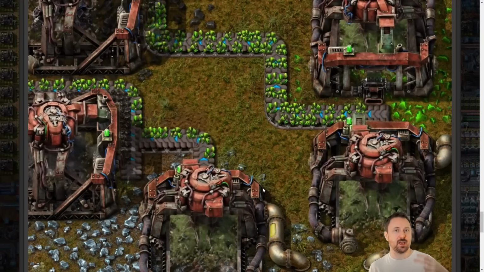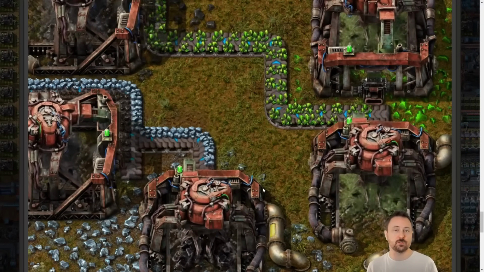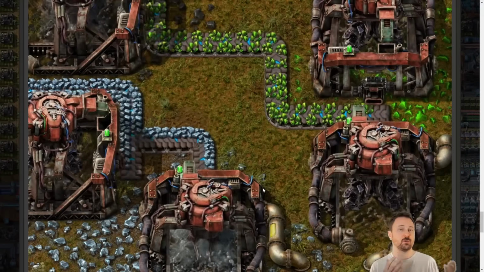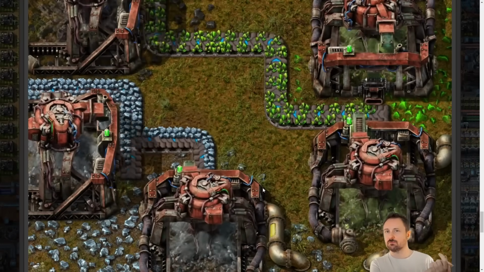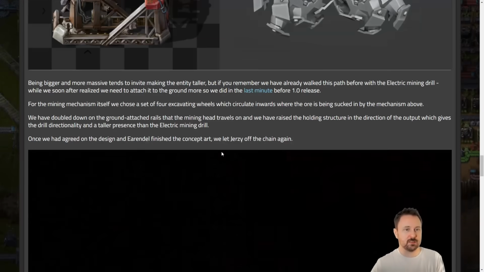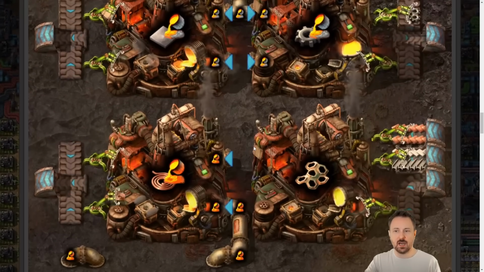The mining drills and the foundry being unlocked and being something you can take back to other planets is super interesting as well. Of course, you want to do the tungsten processing, and that's probably something that involves the foundry. We don't know anything about it, but the purpose of coming to VULCANUS is to unlock the metallurgic science, the orange science pack, and we don't know how to do that yet, but it is a nice orange blob there. That's all we know about it. So I'm super excited about this.